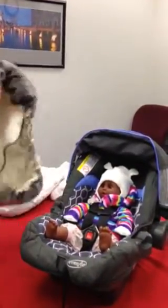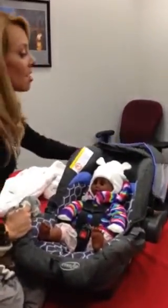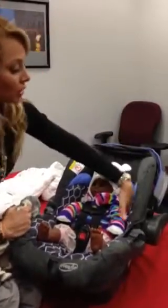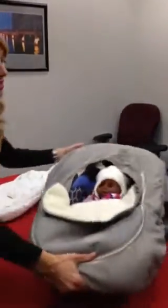And you can actually add a nice cover. We want to avoid any car seat covers, again, that would come between the child's back and the seat. But this is kind of a neat cover that just fits over the shell of the seat. So it does not come in contact with the harness at all. It has a nice zipper feature that you could pull back. Safe and warm all at once.